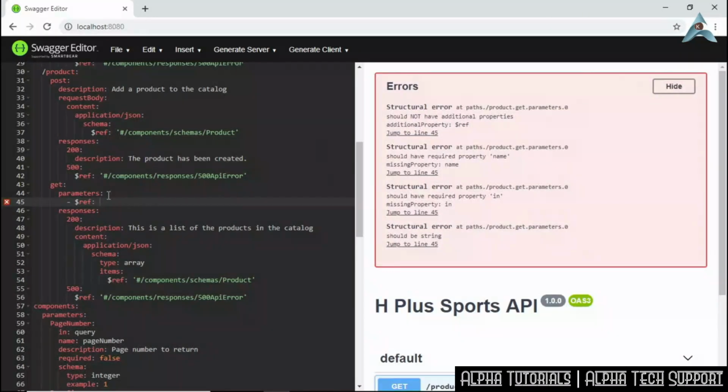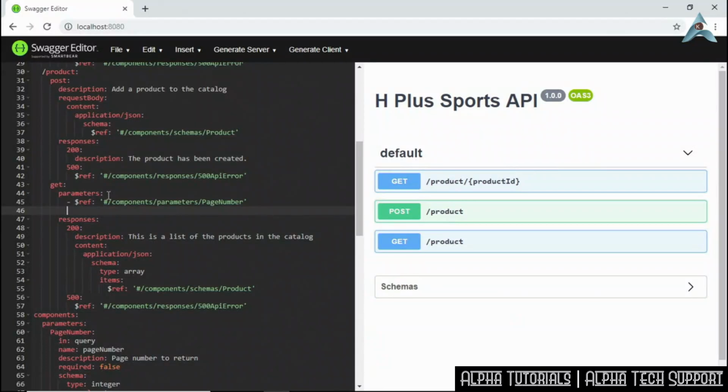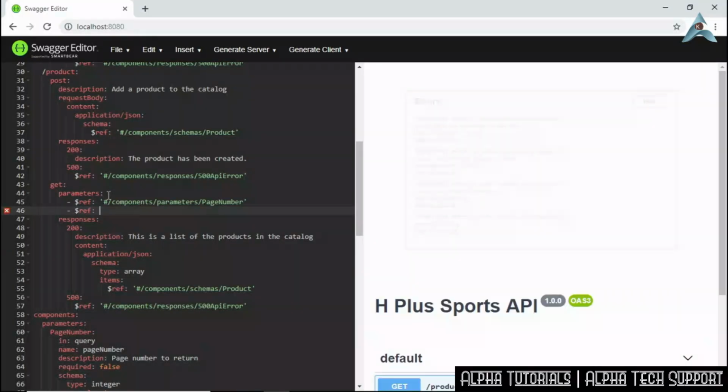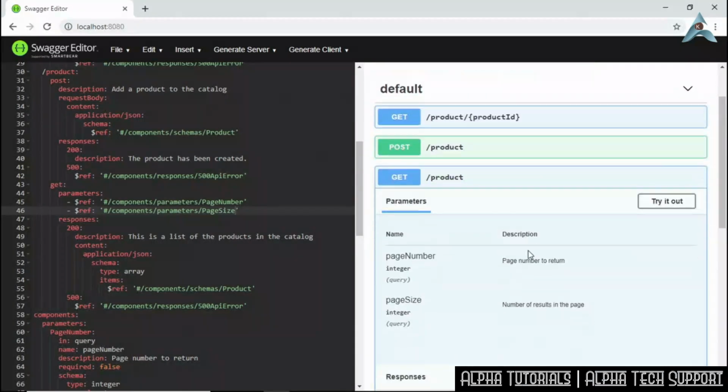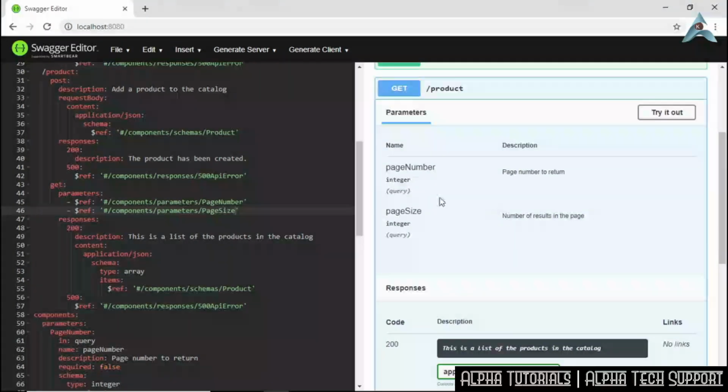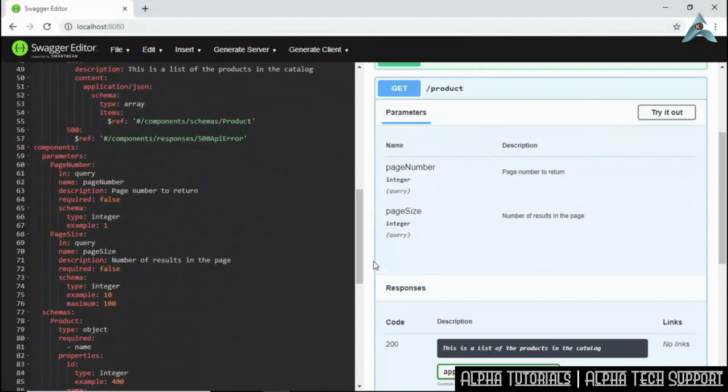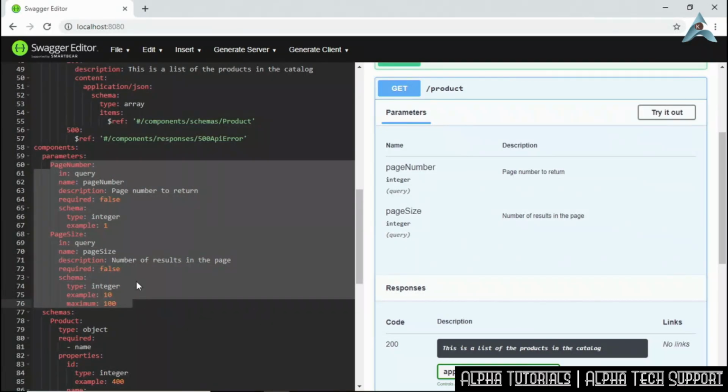In this case, we're going to point to the page number, and then we're going to add another reference within that array to our page size component. Okay, now if we take a look at our product endpoint and the get operation, we can see the page number and page size parameters, which are supplied by the parameters defined in our component section.